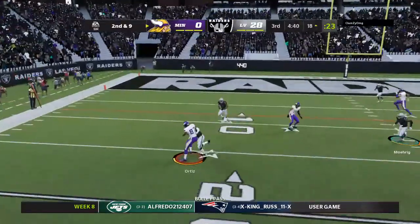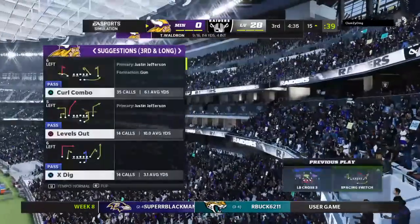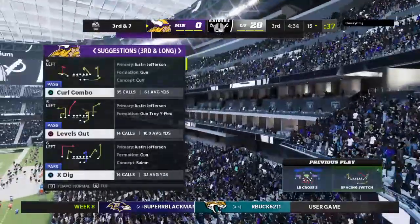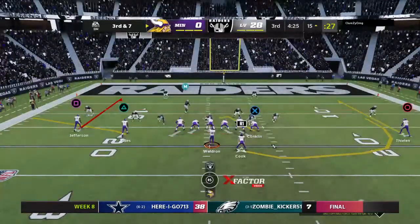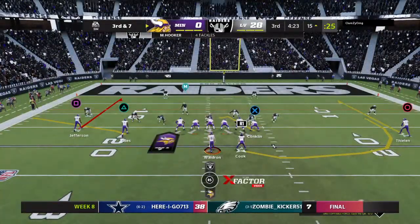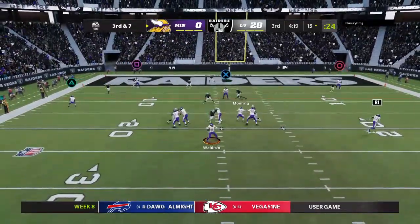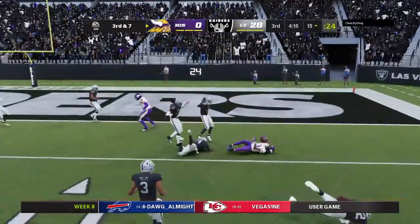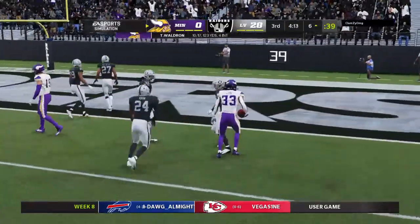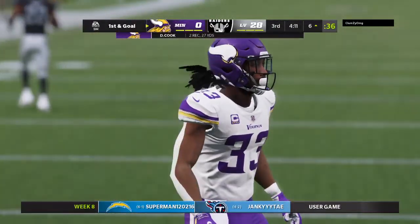Back to throw. Waldron, throw left side, complete. That's Ortiz. And he'll take it from the 18 to the 15, a gain of 3. In need of a conversion on third down. They had the big play to start the drive, not much since. Looking to throw. Waldron. Swinging this out wide here for Cook. Yeah, brought down, but not before he was able to break the tackle, and the extra effort moves the sticks.